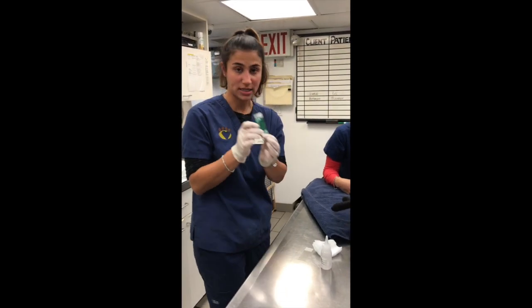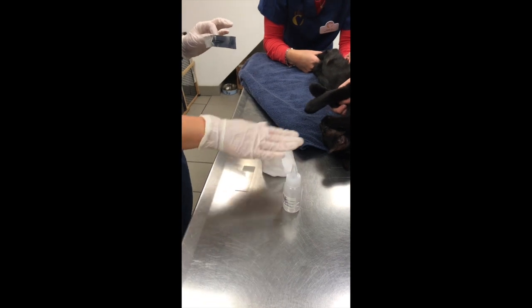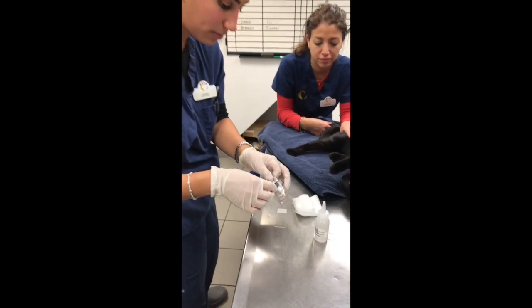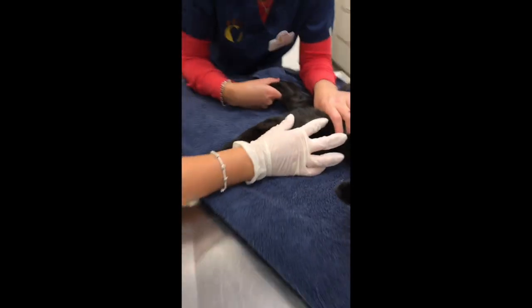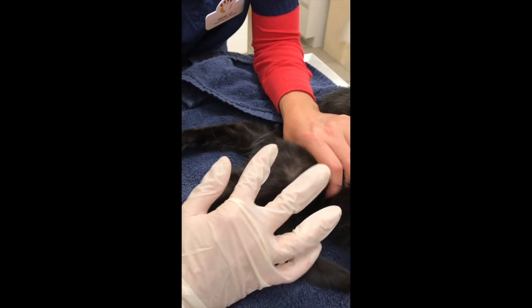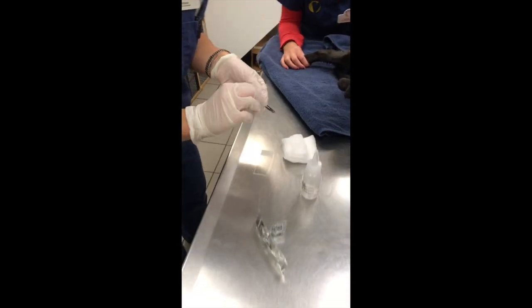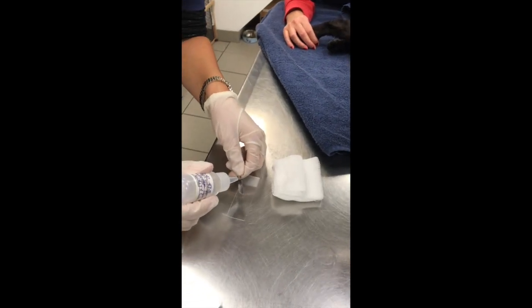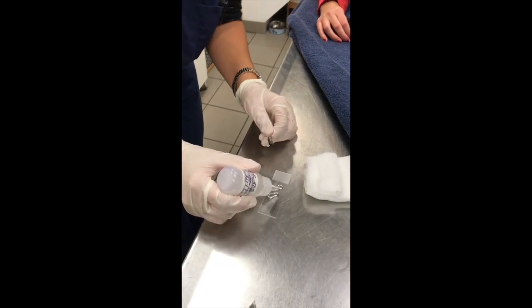The objects I'm using today are a 10 blade, a microscope slide, our mineral oil, and some gauze just to drop the mineral oil. So I have our 10 blade here. The area I will be scraping is right here near his leg, where he's really been itching and scratching. Oh, I know, Benny. First I'm going to put mineral oil on our blade, and then some on the slide.